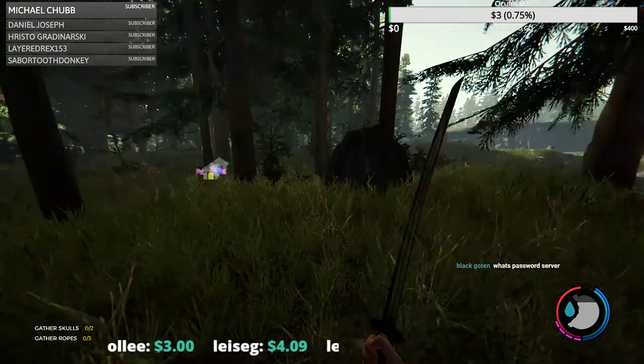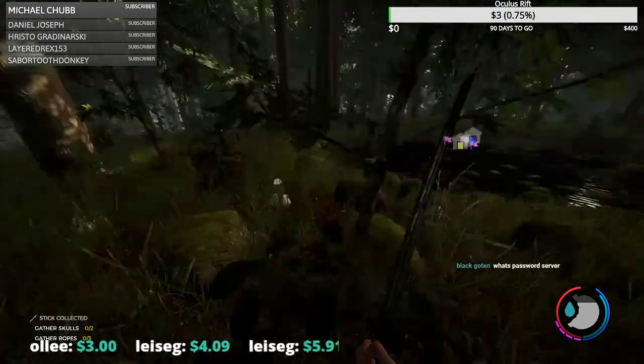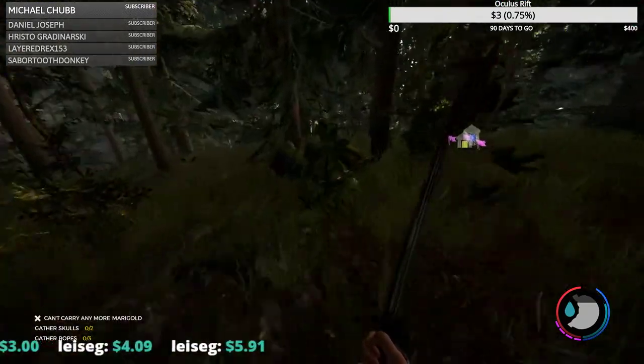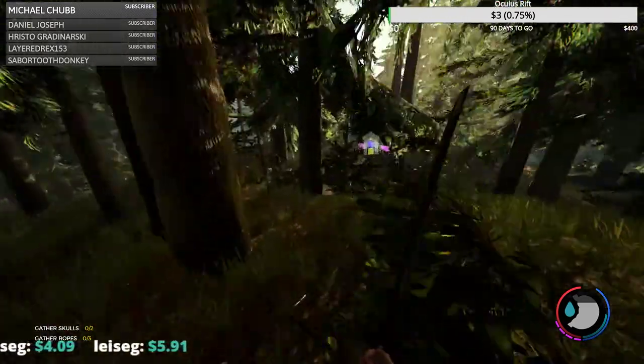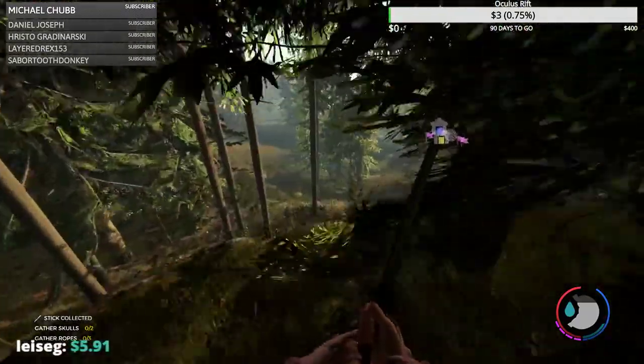Oh, I don't have a map. What the fuck? Yeah, me neither. We didn't get the map. I swear we got the map. All right, we need to go to the main cannibal camp and get this. Let me just get some fish. Yeah, there's no password. You just have to join off my name, you know.